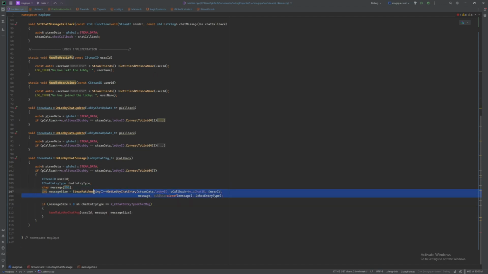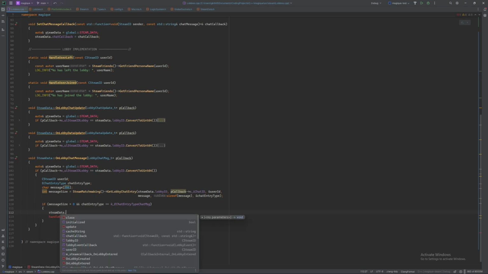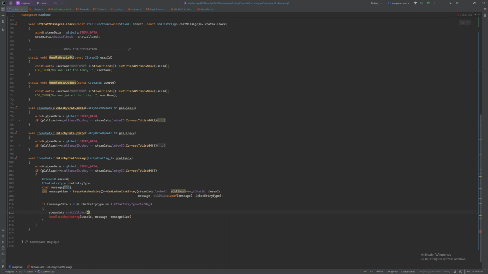Yeah, I guess this can't fit in a single line. And yeah, here I'm already filtering, right? I only want the chat message, the message size greater than 1. I then call Steam data chat callback with the user ID.